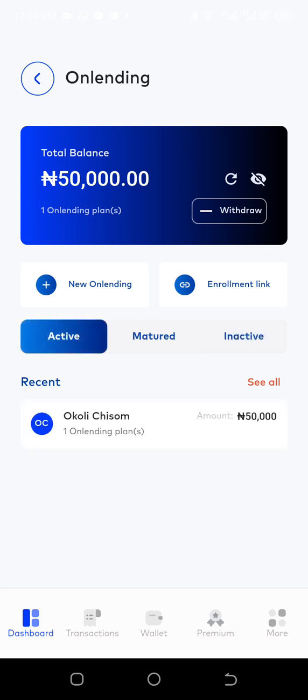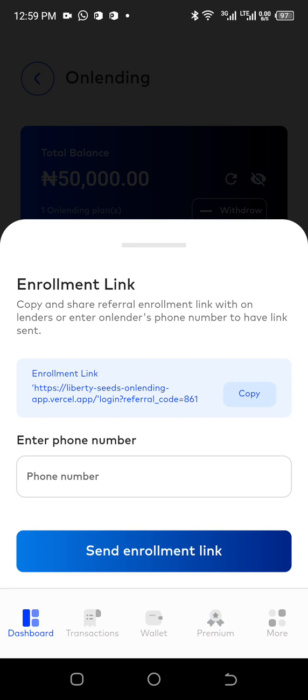The first thing I would like to show us is how to create a new Onlending. Before then, let's look at the enrollment link. The enrollment link clearly shows you how you can generate a link for referral purposes. Now there are 2 different options.